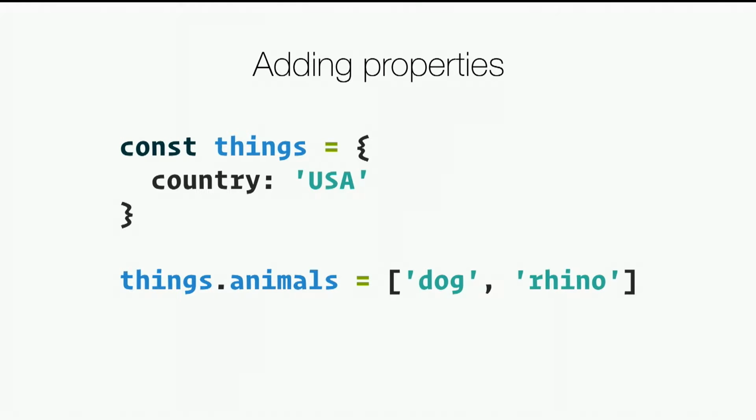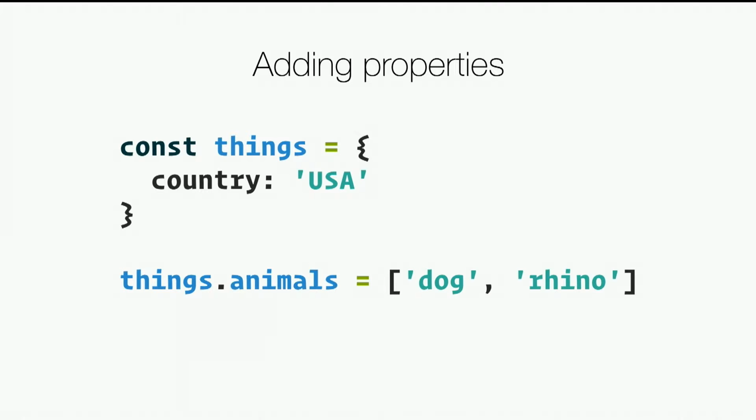Now, if you tried to say things.animals.something else before you had set it to anything, then you would have a problem because you can't access other properties of undefined because undefined is nothing. But it's fine to just reference things.animals. Just know that the value will be undefined until you assign something to it, which we do here.